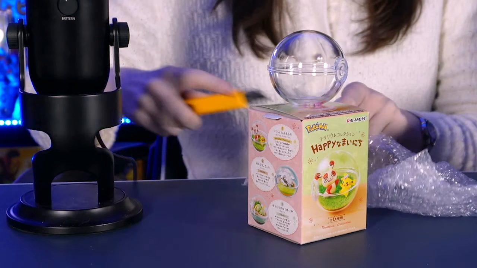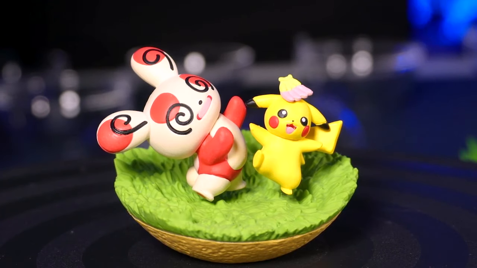So let's quickly open that up. This is the back right here. Spinda is supposed to go on this side, and Pikachu is kind of dancing with him, so he's supposed to be on... We got our little guys right here. They're dancing at the moment. We'll do a closer view. So look how cute this is!